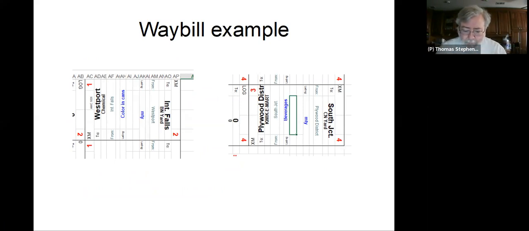So these are printed from a Microsoft Excel spreadsheet, and it's printed on 2-sided paper. So when you cut it out, there's one piece of paper that has everything on one side, one on the other. It took me a long time to figure out how to do this, because the guy that started it out had it working, but it wasn't very efficient or easy to use. So I modified it quite a bit and got it to where you can easily print it out. I'll show you the spreadsheet in a few minutes when we're done with the videos.